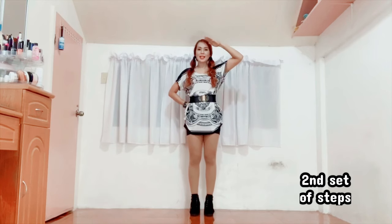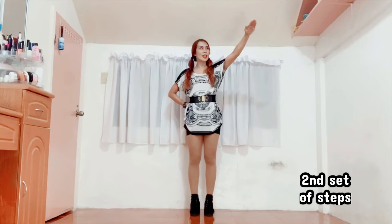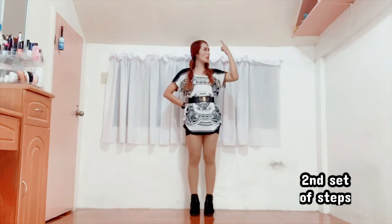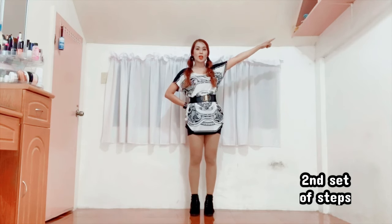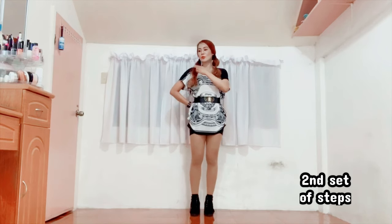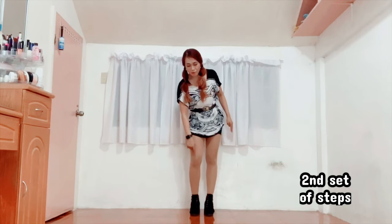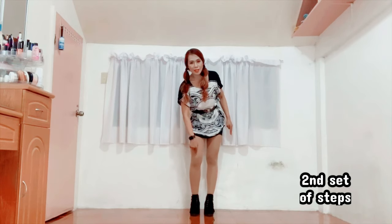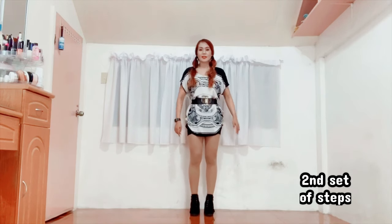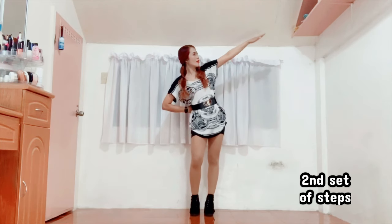After this, yung right hand mo na nakasalute position, straighten it and send it to your side like this. Tapos yung mata mo, hahabulin kung saan papunta yung kamay mo. Okay? So, it's like this. Pero as you do this, you'll have to tilt your body a little going this side. Which means you'll have to bend your left leg a little while your right knee is straight. So, gawin natin. 5, 6, 7, go. 1.